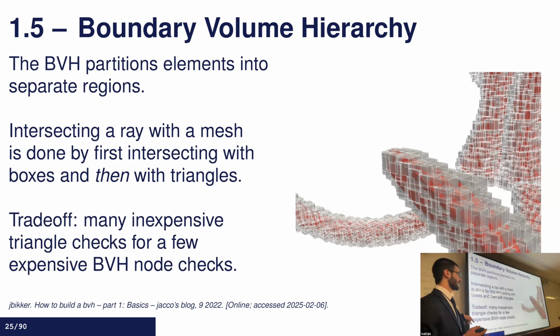The trade-off is, rather than doing a whole bunch of inexpensive triangle checks, we replace that with a couple of expensive checks of nodes and then a couple of triangle checks, so that in theory, the whole thing should be faster and more efficient in general. This gets implemented in OpenViewFactor. As we'll see in a little bit, the implementation is not the best, and I'll talk a little bit about why. But the purpose of this is to make everything faster. This is a well-documented implementation in computer graphics, so we know that this does work.